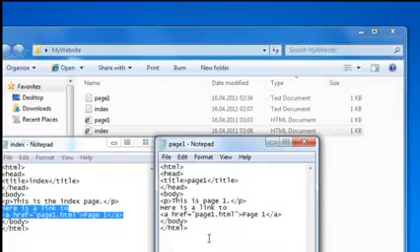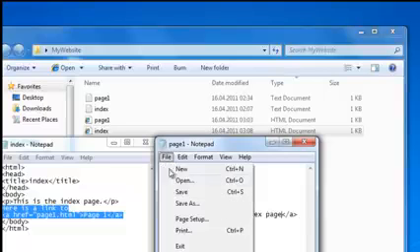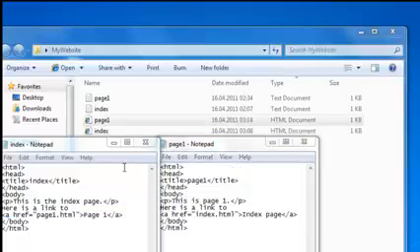Since this is page 1 and we want to get back to the index page, we'll write index here and index page here. File, Save. So let's see if this works.